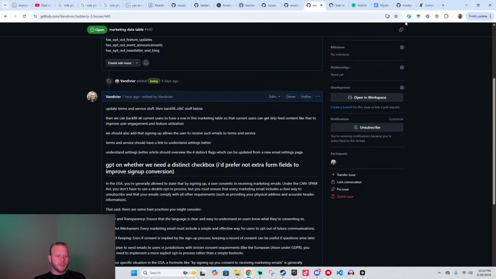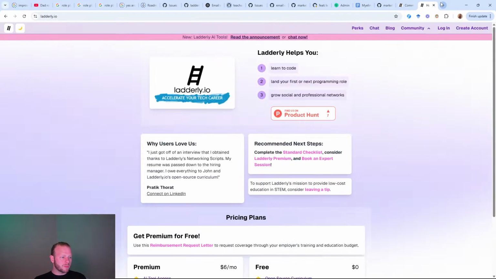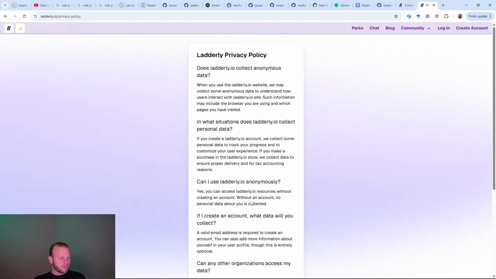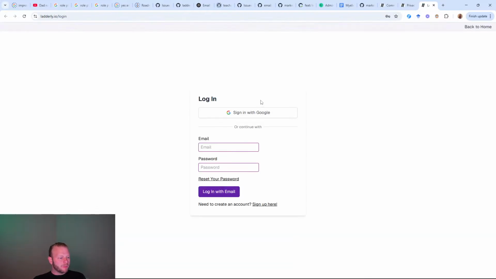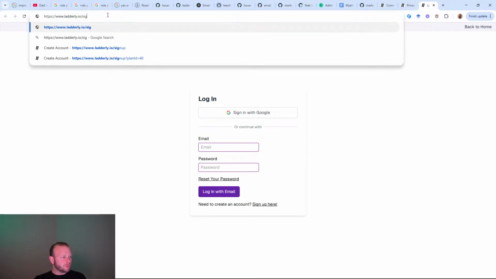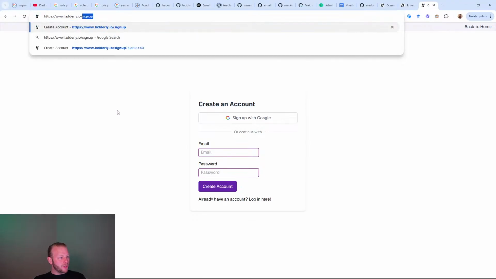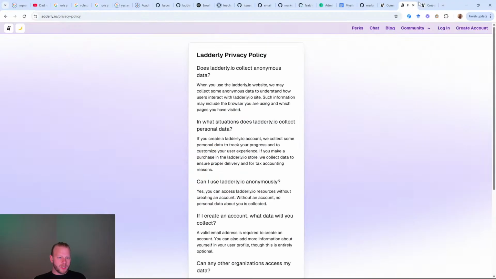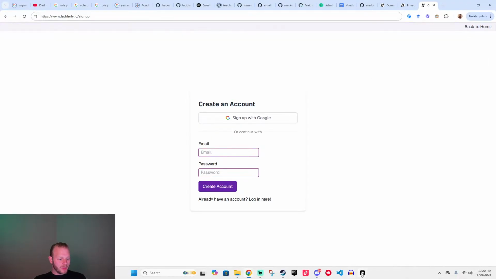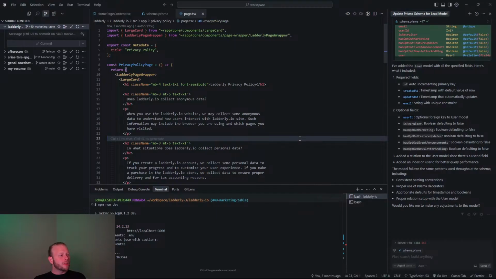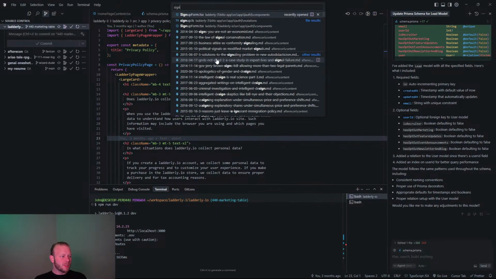Let me look at the rendered form briefly. So if we log in, so sign up. So this one just should say, like, by signing up, you agree to the privacy policy, basically. Okay, sign up.